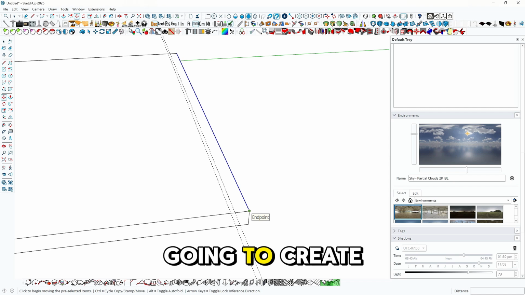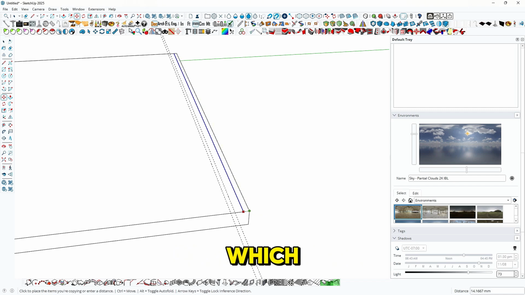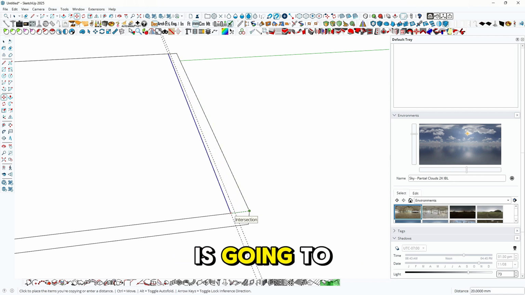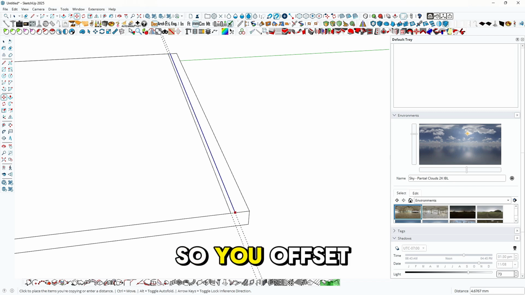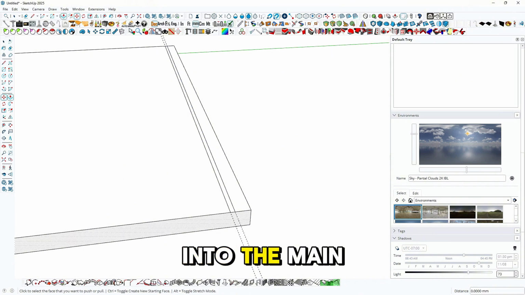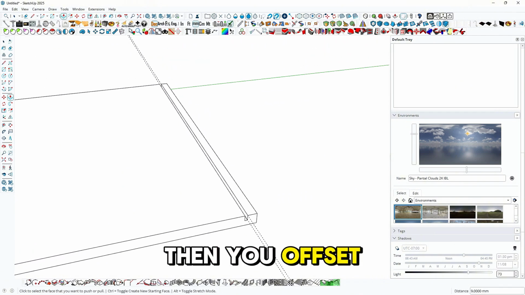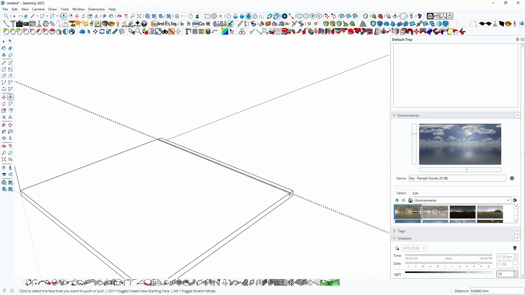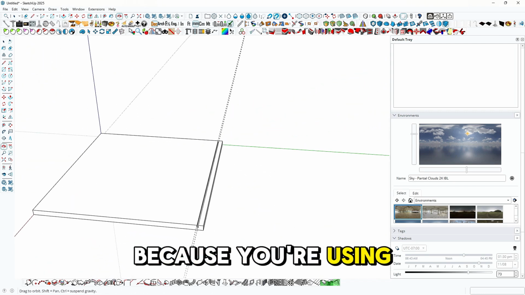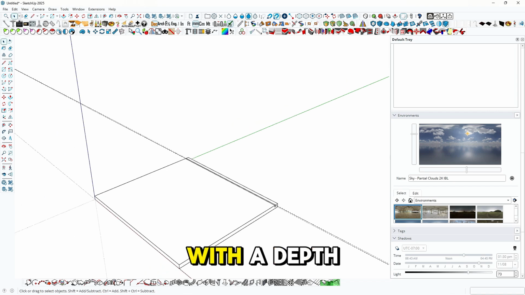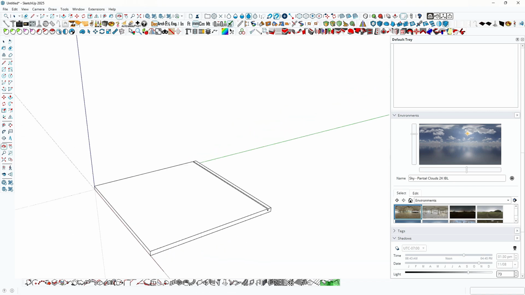After which you are going to create the groove on which the back panel is going to sit. So you offset from the back into the main panel 20 mm. Then you offset back outside again 4.5 because you're using a back panel with a depth of 4 millimeters.